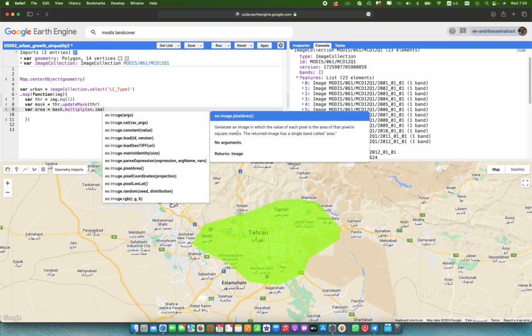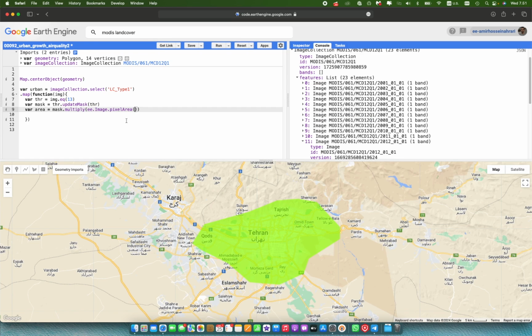As you can see in the description, pixelArea generates an image in which the value of each pixel is the area of that pixel in square meters. It is very important. So now I'm going to calculate the area of each pixel in square meters.